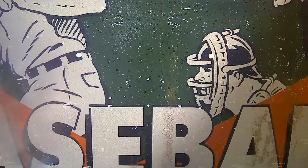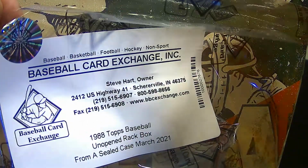Oh, I forgot to show you the label on the wrapper. That's something that I like to do so that you can see the official hologram of the Baseball Card Exchange wrap. So let me get that wrapper, show you that real quick. Here we go, upside down, sorry, here we go. Check this out. How about that?